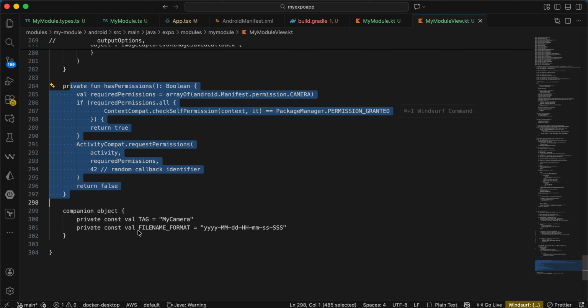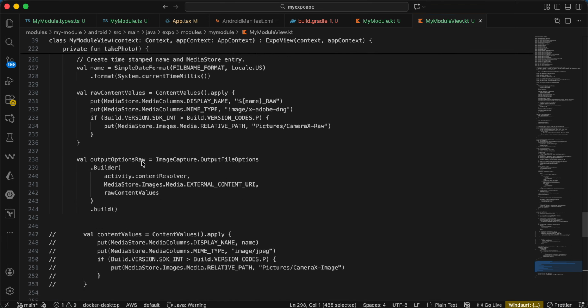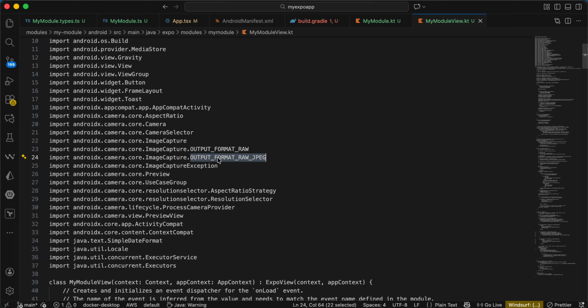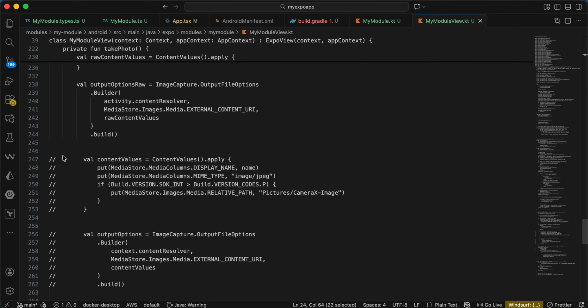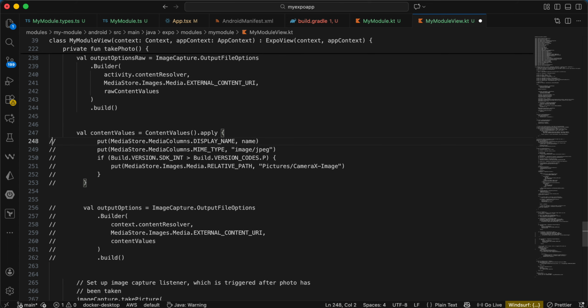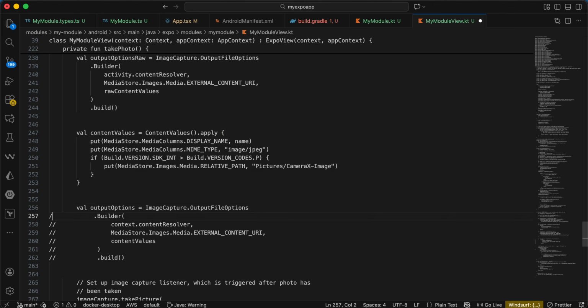The second thing which I wanted to show you is how you can capture JPEG images as well along with raw DNG. For that, it is pretty simple actually. What I will do is I'll just copy this. I'll scroll down. Firstly, you need to comment this code out as well. So I'll just comment this code out. Okay, and I'll just uncomment this one, not comment. Okay, so this is for capturing JPEG images as well.